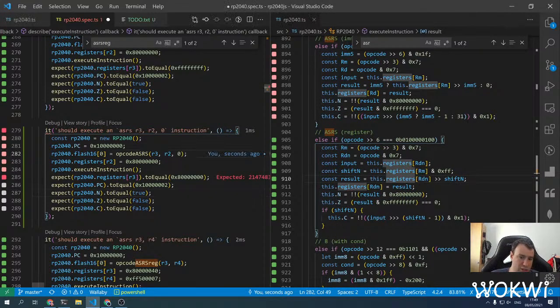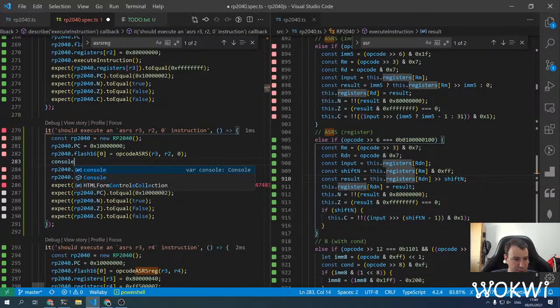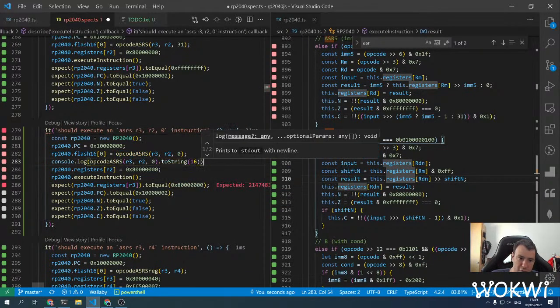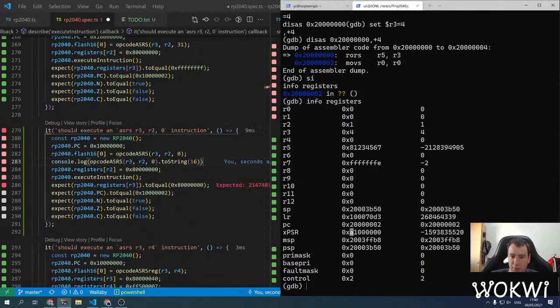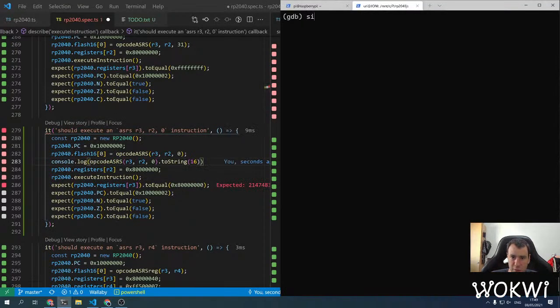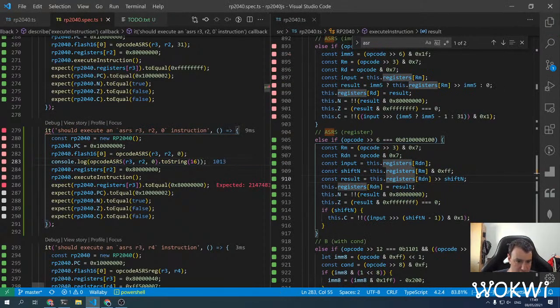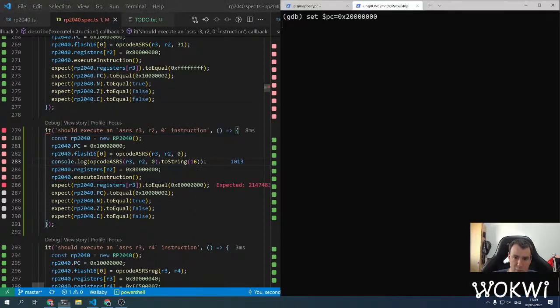Let's double check this with the actual hardware. So let's print the opcode and do the same trick like we did before to run it on the actual hardware. So set PC to this value and wait one eternity. Yeah, 1013.